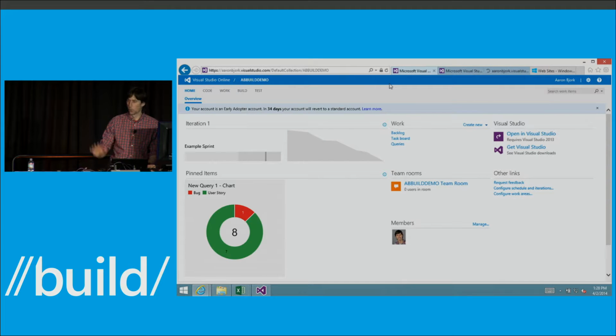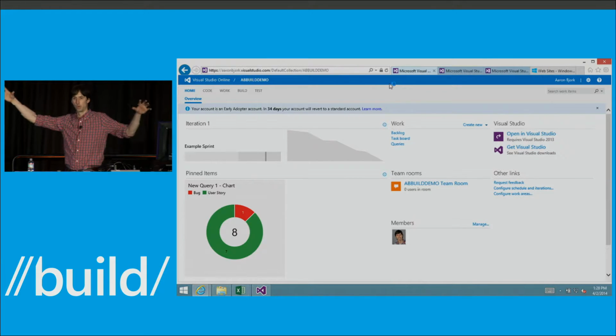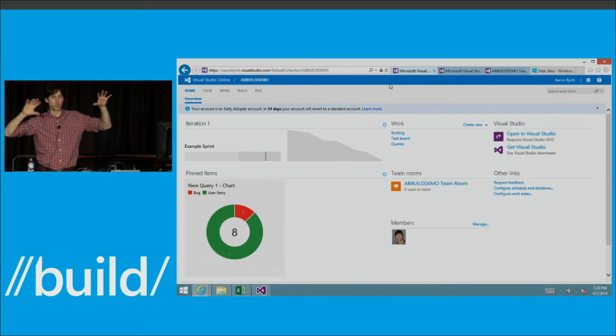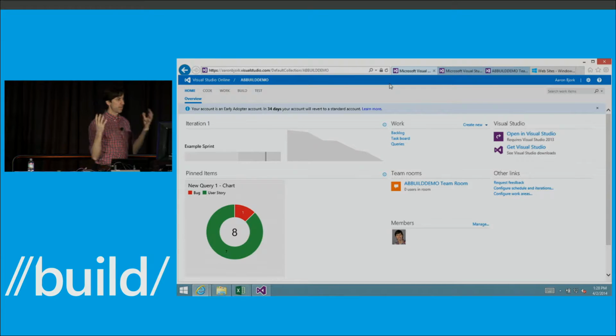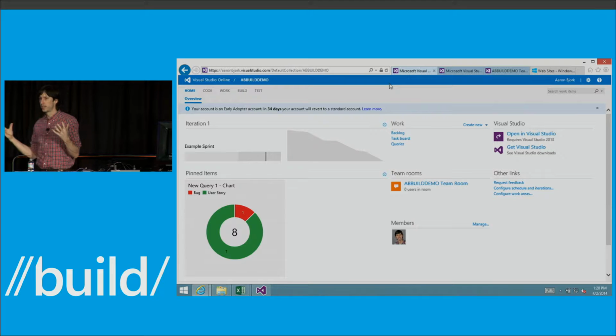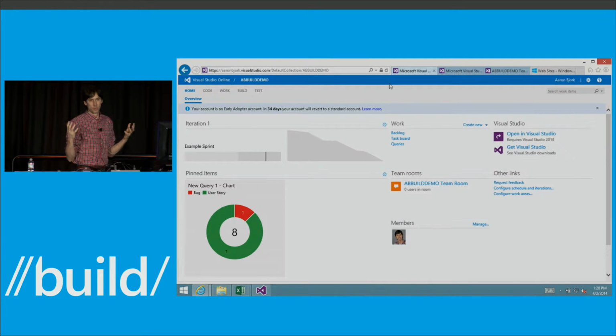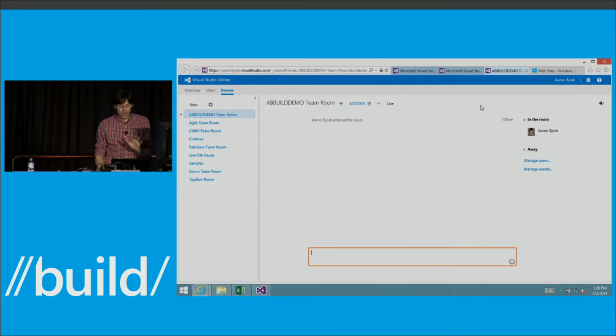How many of you work in physical team rooms today? Meaning you all sit together, dev, QA, and whatnot. Raise your hands. OK, a few. It looks like maybe 20% of the audience. I think the industry's going this way. We actually do it within Microsoft. I sit in a team room with my peers. We're kind of doing away with offices, and it seems like this is the way we're going in the future.